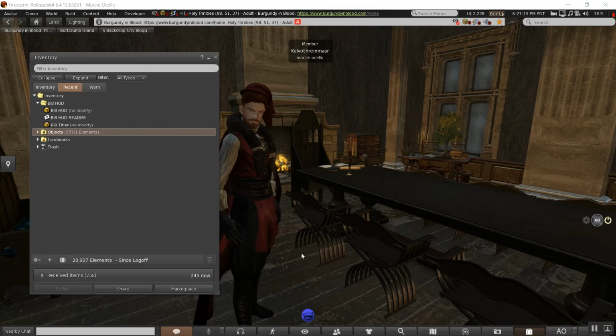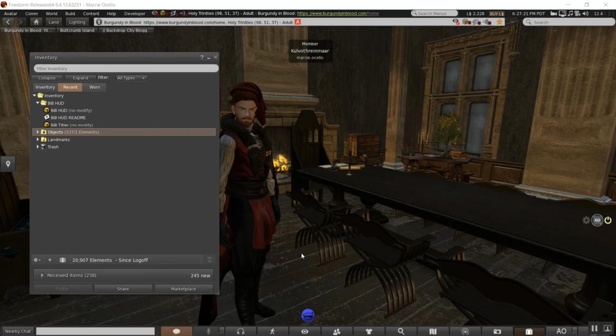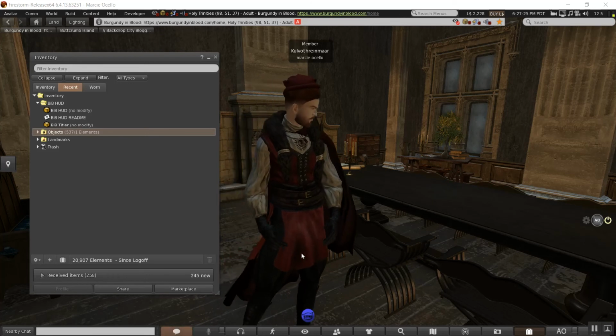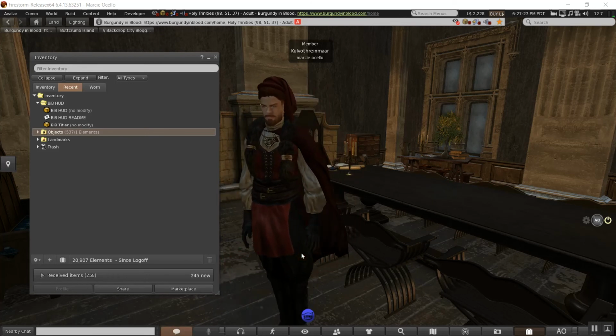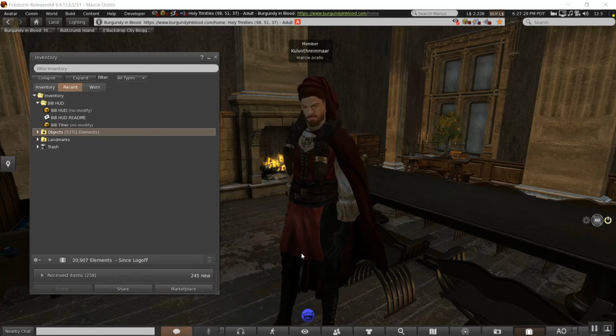This demonstration will show you how to use your HUD. The basics of this demonstration will include selecting your character, rolling with your HUD, how to use the chat, titler, and repeater, as well as how to gain XP with your HUD.